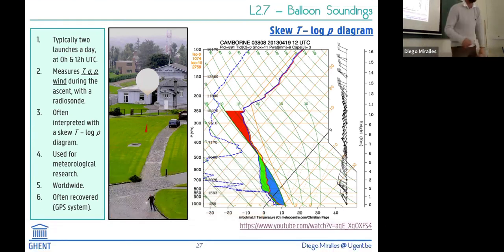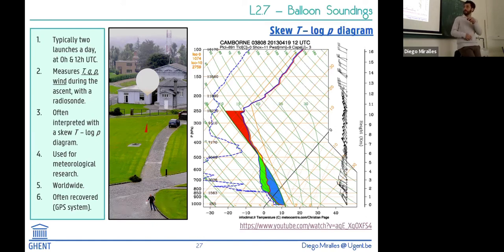Nice. Sorry about it. So they launch the equipment twice a day, with all these sensors to measure how the state and properties of the atmosphere change in the vertical. They usually launch it with a GPS system so they can recover it when it eventually falls somewhere, as it happens to fall somewhere. I'm surprised there are no more incidents of people getting a sensor on their heads, because there are balloons launched every day.